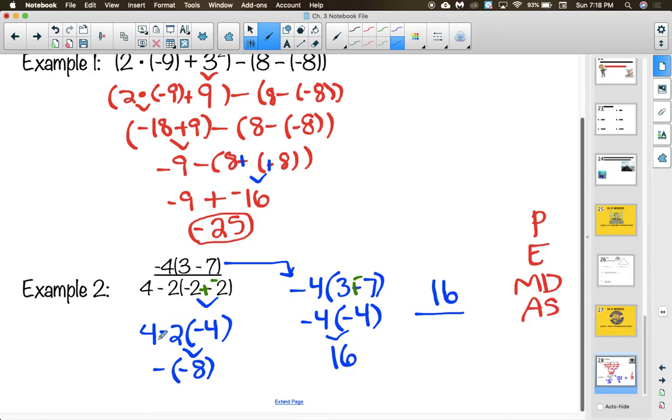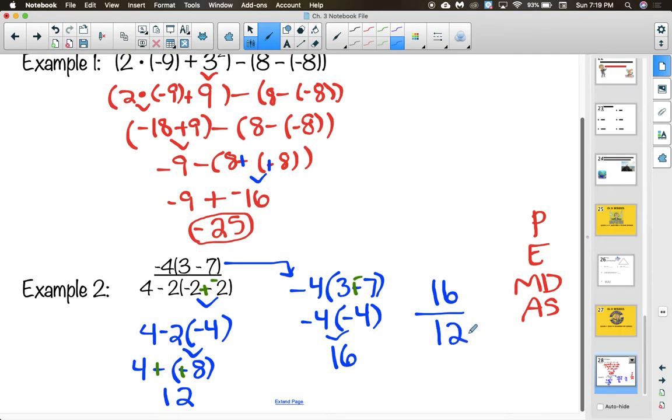And now I have to take my subtraction problem, and put it down into the problem and bring my 4 down. I will show you another way to do this as well if you would like to see it. I'll show you something in a second here. 4 minus negative 8. Minus tells me I have to add a line and change the sign. I get 4 plus 8. I love it when that happens. Positive 4 plus positive 8 is positive 12. And now I can bring that into my denominator here.